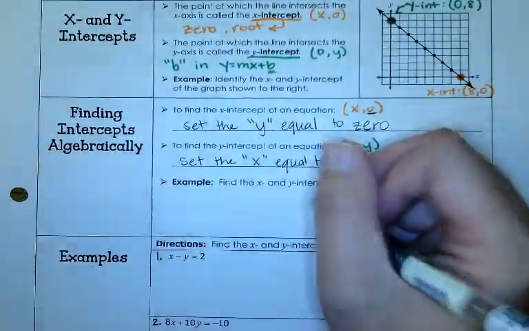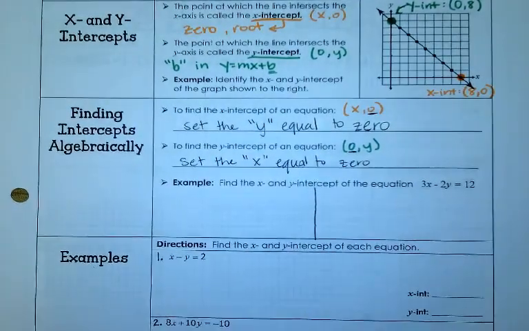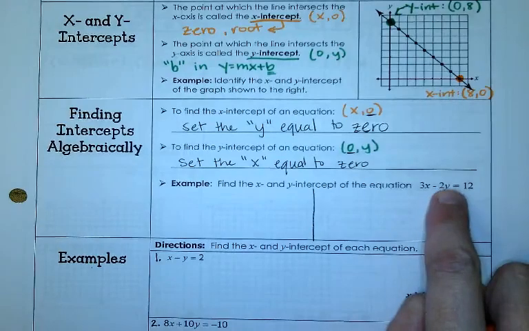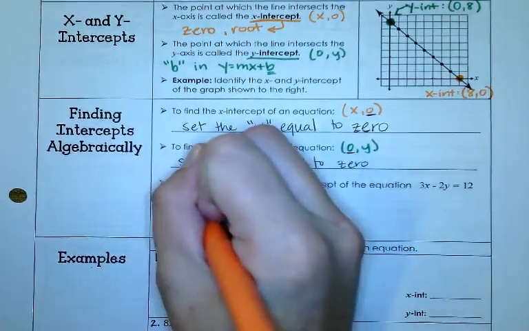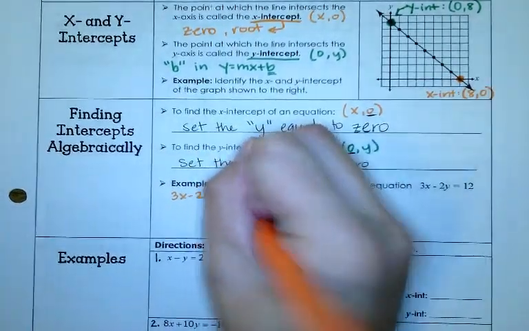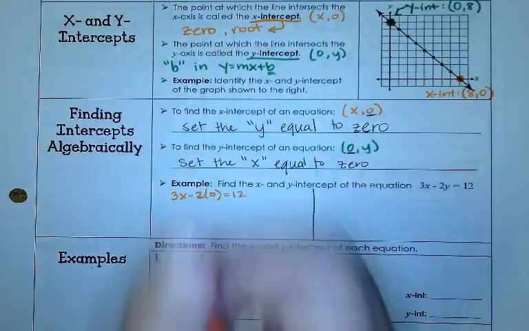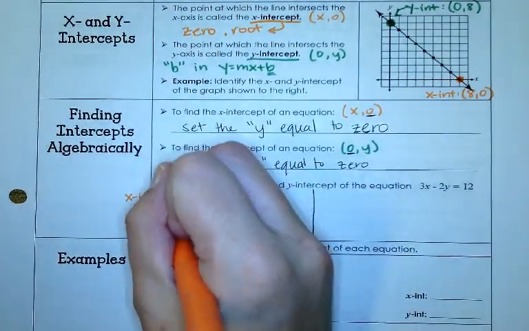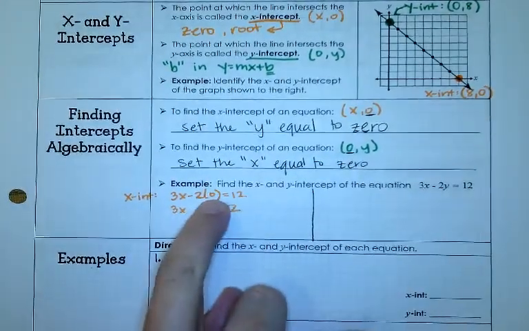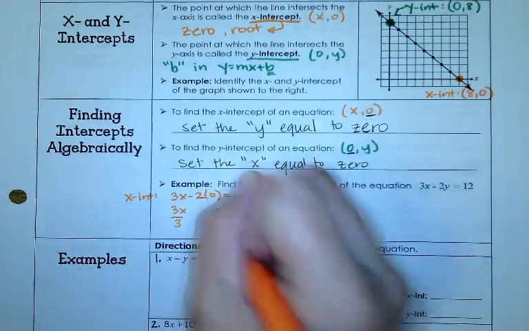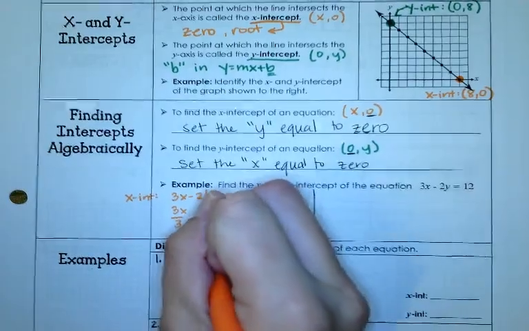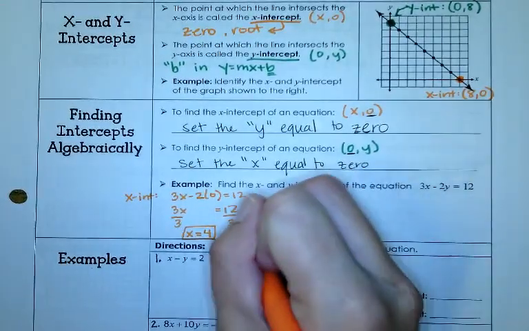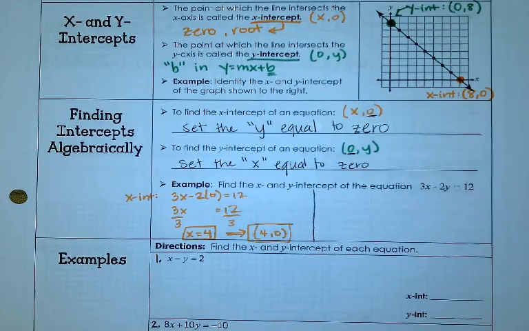So for example, I'm going to do these two. I'm going to kind of do this side for my X, this side for my Y. So we have this equation, 3x minus 2y equals 12. So if we want to find our X-intercept, we're going to set the Y equal to 0. So I'm going to say 3x minus 2 times 0 equals 12. You guys feel good about that? So this is for my X-intercept. So this becomes 3x equals 12, because negative 2 times 0 is just 0. So I divide both sides by 3, and my X is equal to 4. So I would write this as my X-intercept of (4, 0). Does that make sense, y'all? I would write it as the point (4, 0).